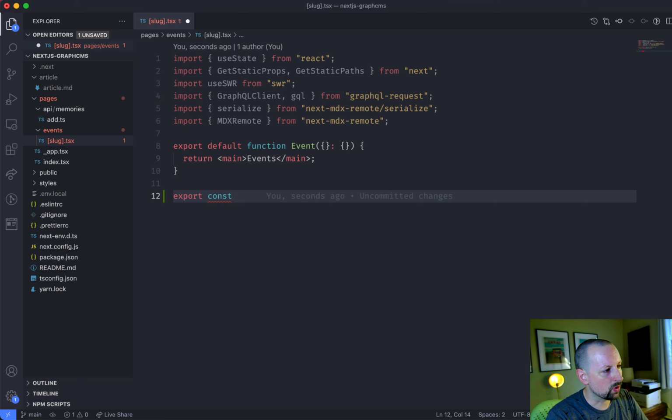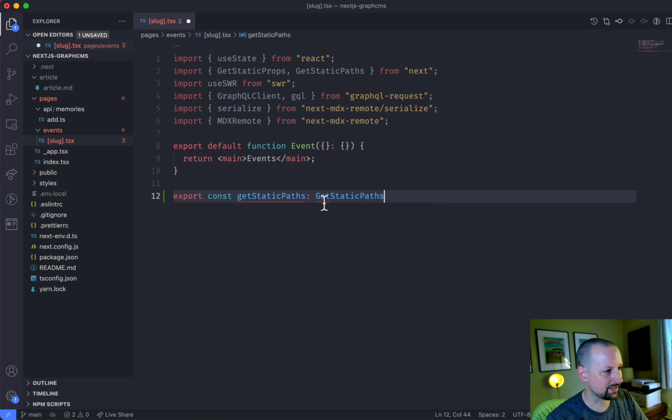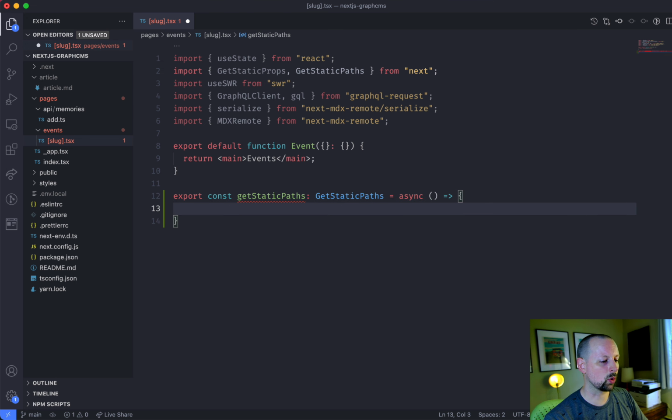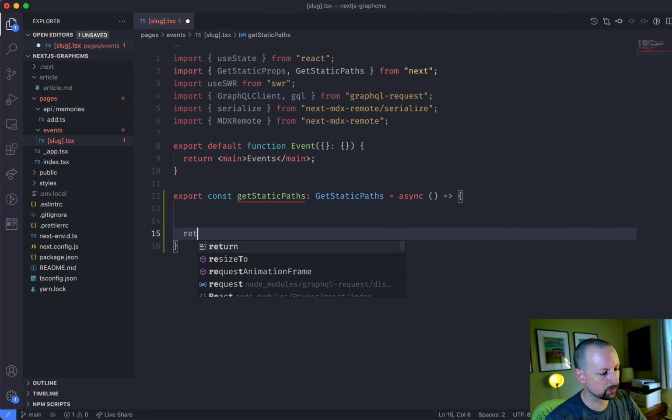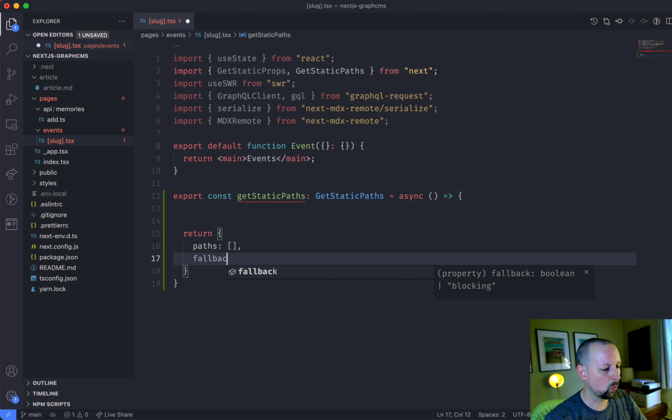So getStaticPaths, we define it as export const getStaticPaths, and because I'm working in TypeScript, I have the type right here. This is going to be an async function, and the end goal of this function is basically to return an object that has an array of the paths to generate, and then what to do if a request comes in that we haven't already generated a page for.